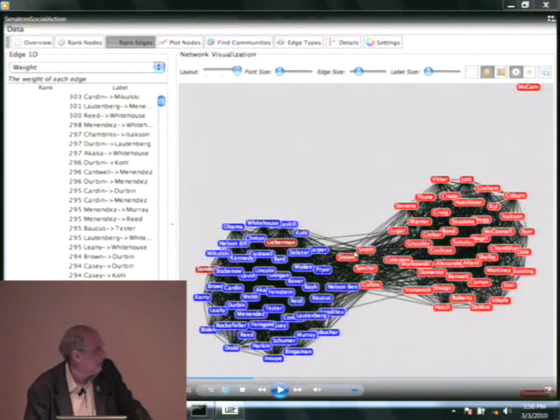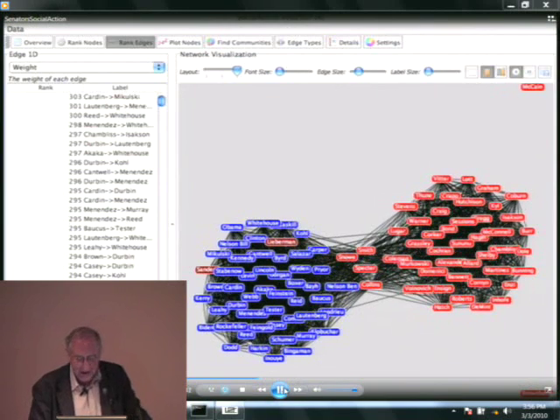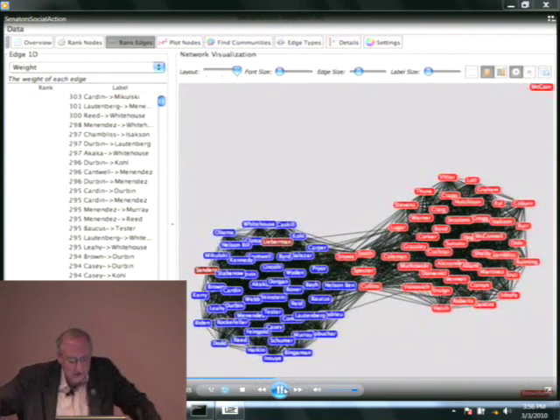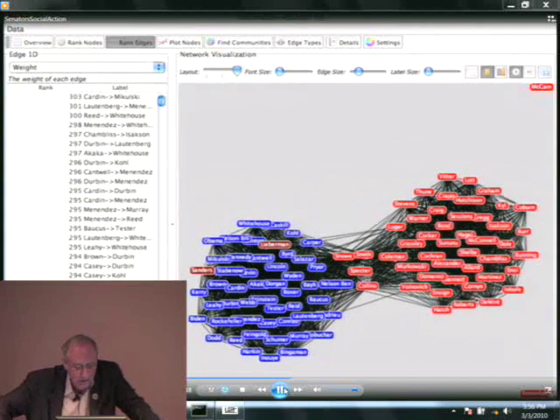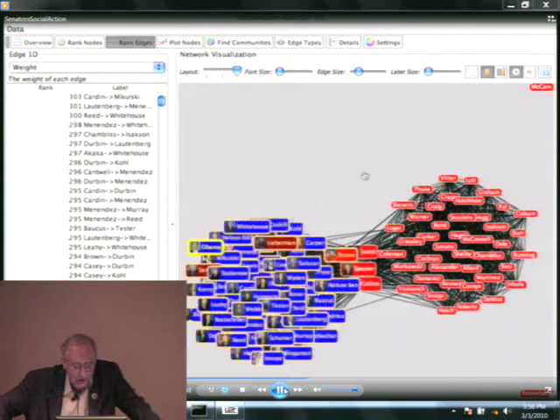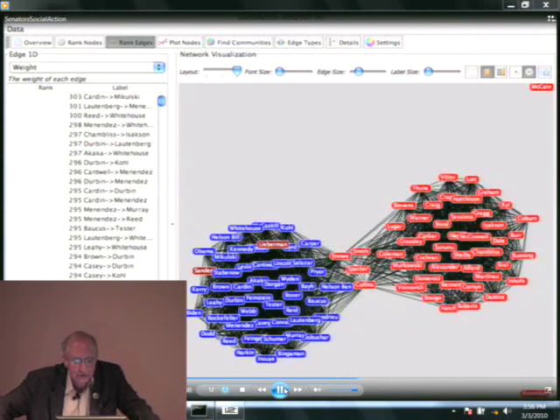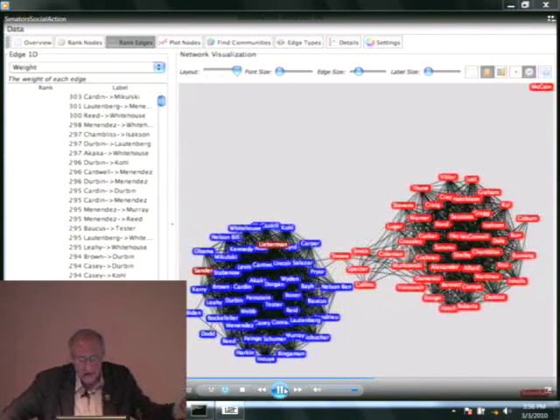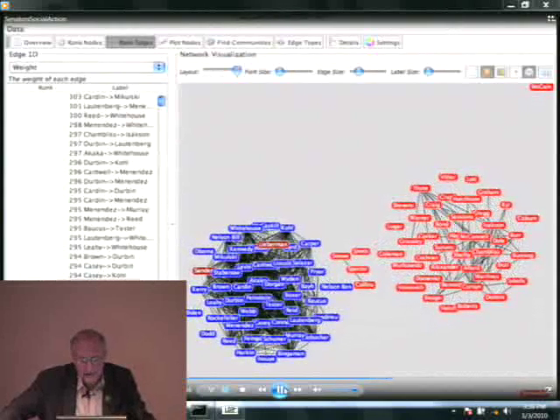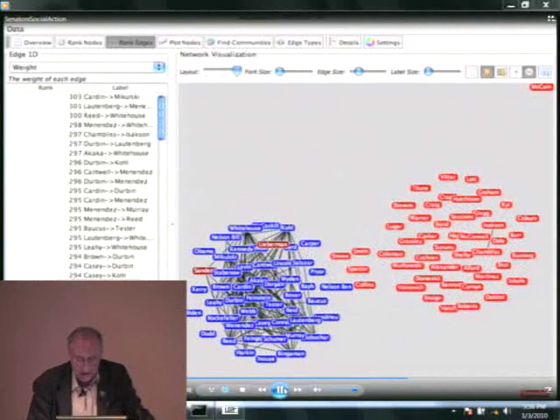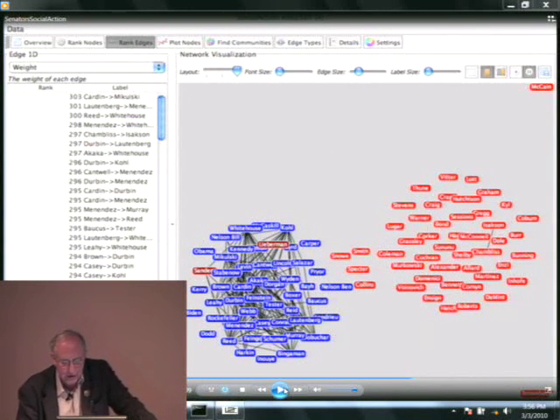Let me just go on here. I think I've got a little bit more time. And just show you one other interesting phenomenon for the 2007 Senate. We go back and... We freeze the topology now, the Fruchterman-Reingold layout, and now we continue to filter out edges while the topology's frozen. And then what you get is this revealing portrait that shows that essentially Republican Party loyalty and cohesion falls apart, except for Chambliss and Isaacson over here, whereas the Democrats still have their party cohesion.